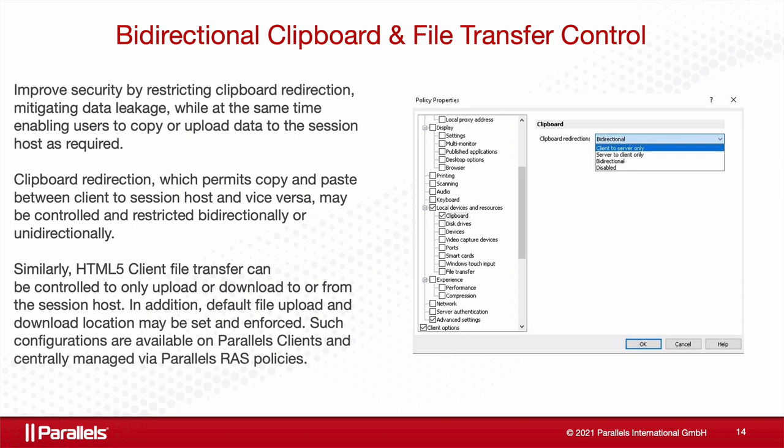Bidirectional clipboard and file transfer control. This is actually kind of neat. I was talking about the granular controls that we have, and you can see the policies in here that you can set, like whether you can do local file transfer, whether I can reach my local file system or not. We can do that here very easily through the policies, as well as plug-in devices and local printing and all that. But one thing that's pretty cool is you now have the option to control the direction that they transfer files. So perhaps you will let them transfer files into the workstation remote environment, let's just say their application and remote desktop server.